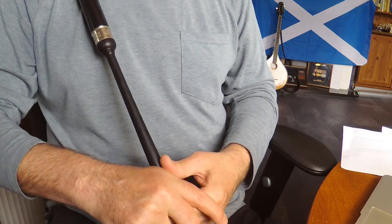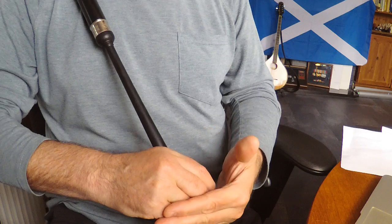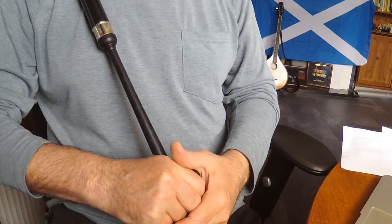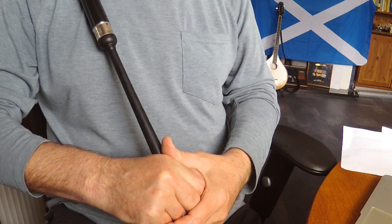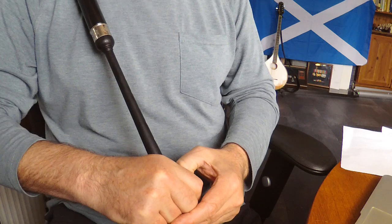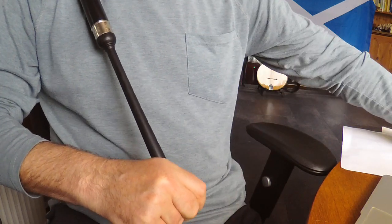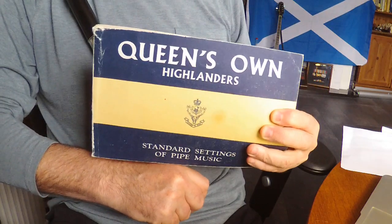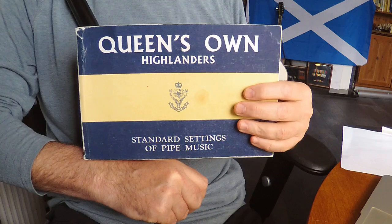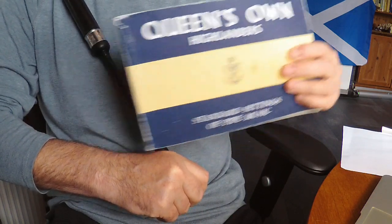Before I start, Cabar Feidh by Donald Macleod. It's a bit of a difficult Piobaireachd to get correct music for, actually. I'm working from a National Piping Centre manuscript which was given to, I think, a winter school in 2019, and that's entirely correct. You can also find the music for it in the Queen's Own Highlanders book. This is of course out of print, and on top of that there are mistakes in the Piobaireachd in this book here.